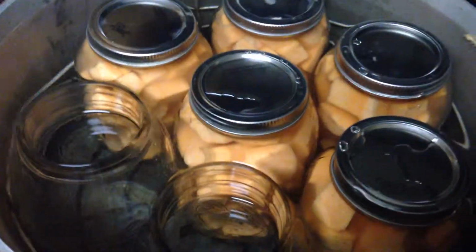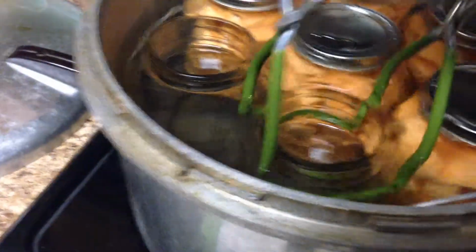So as I pull a jar out, I've already done this too much, but okay, hang on. So this is for the water to fill back into the jars once you put the sweet potatoes in. And then my little pan back here has just got my lids warming up in it. So now what I would do is grab a jar out of here, see it's full of water, and I would dump it back into the canner, but the canner's already full. So now I'm going to dump it into my refill pot.